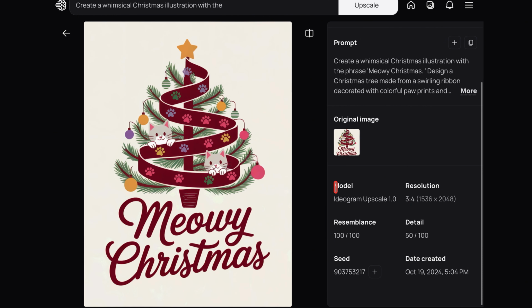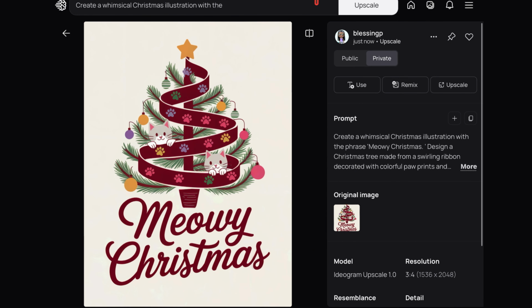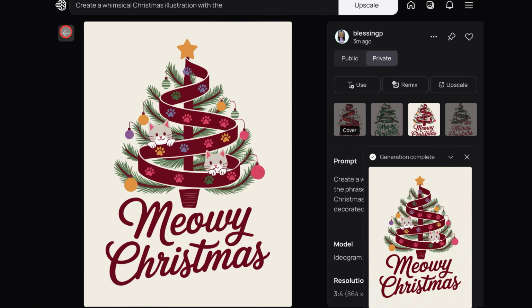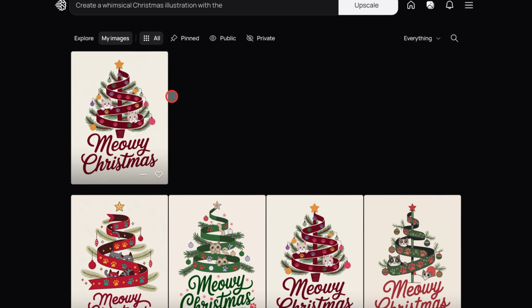and if you go up, you see a split view option where you can see the difference between the before images and the after. You can't really see a lot of differences here, but the truth is that as a print-on-demand seller, you want as much details in your design as possible. So I advise you to do this for all of your designs to ensure that you get the best images.